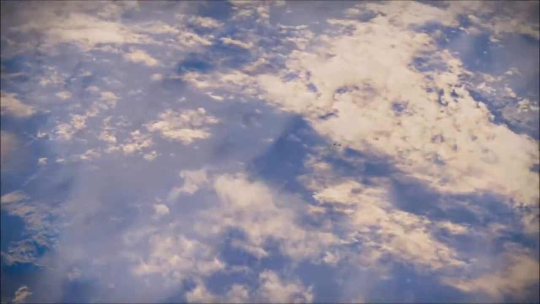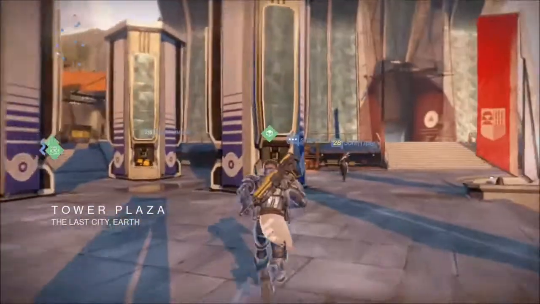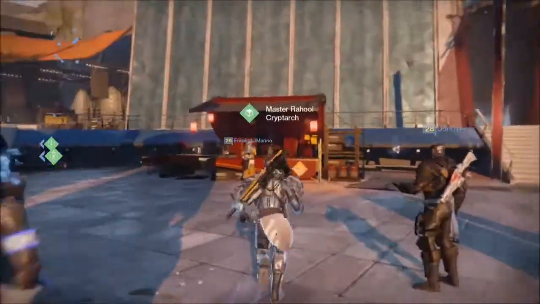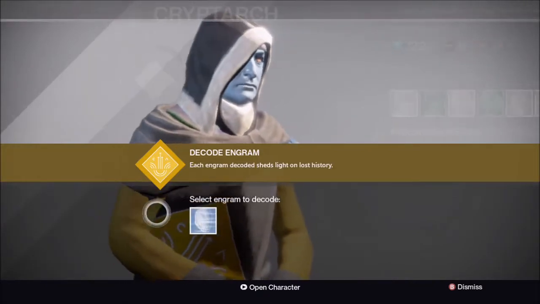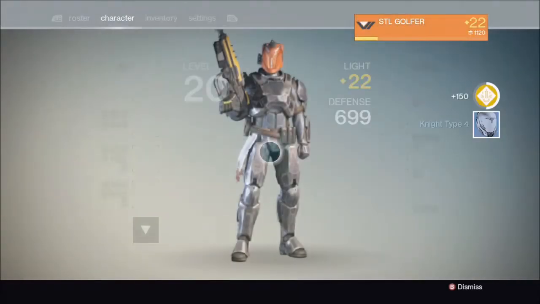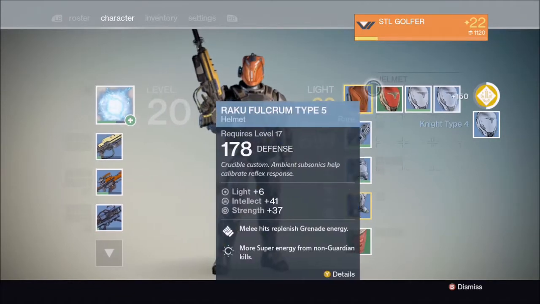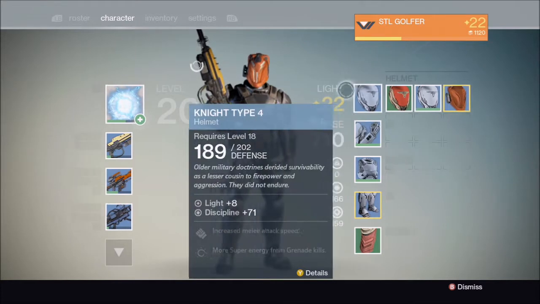That'd be just amazing. Okay, so let me just turn in the Queen's Wrath, and yes, I can go to the Queen's Wrath, right? Let me just go to the Cryptarch really quick, decode this engram, and then, let me see, yeah, what'd you give me? Ooh, Knight Type 4? Dude, those are like really good, hold on, let me see, 178, 189, yes, I need to have that, yes, that looks amazing.